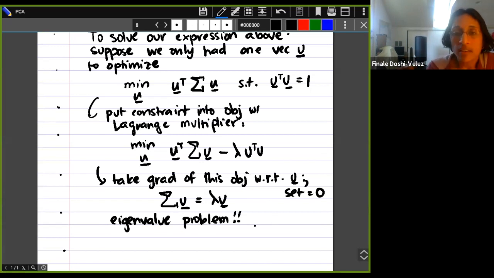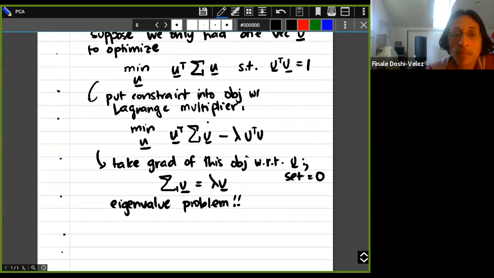So the point here is that eigenvalue problems are non-trivial to solve. There's not an analytic expression, but we know how to solve them. We have really good ways to solve these problems. Just like when we talked about SVMs, where we said, hey, it's a convex problem, quadratic loss, linear constraints, people know how to solve this. Eigenvalue problems, we know how to do this. Lots of numerical linear algebra methods have been developed to do eigenvalue problems efficiently and effectively. So this is something that we could solve.